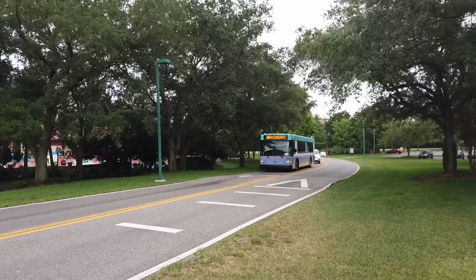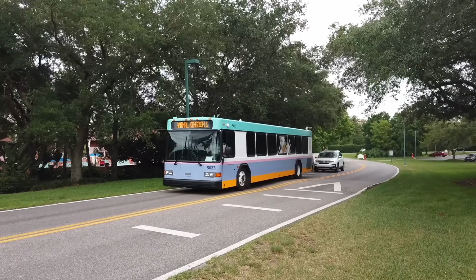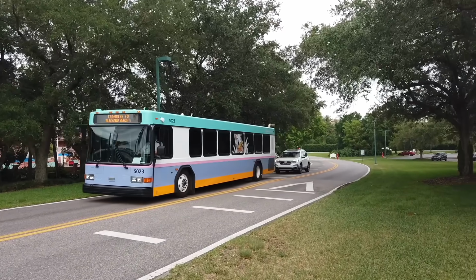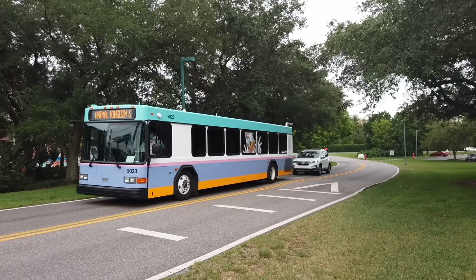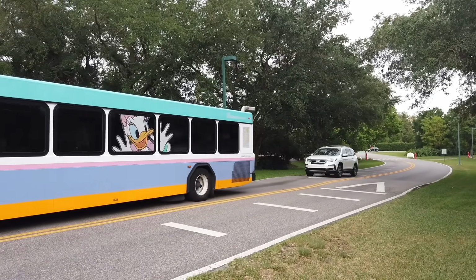So we're heading to Wilderness Lodge right now because I started my day in Magic Kingdom. But like with any Disney resort in regards to bus transportation, if you're heading to Hollywood Studios, Epcot, or Animal Kingdom, just keep in mind that the bus lines are going to be a little bit long in the morning, especially right at park opening and in the evening. So just keep that in mind. Also, an added bonus about Magic Kingdom is that the boat will drop you right in front of Magic Kingdom. You don't have to go to the TTC if you're coming from the Wilderness Lodge. So that's nice.